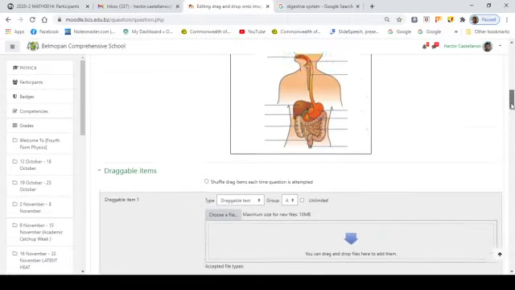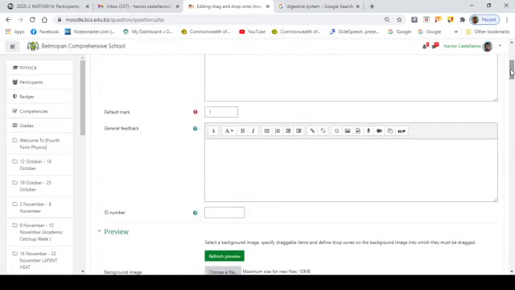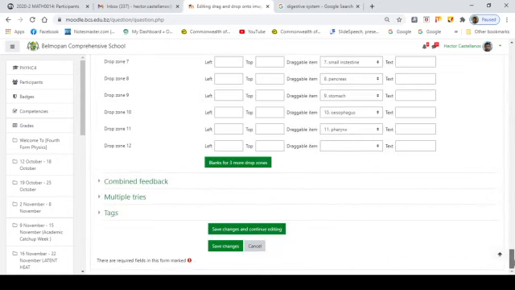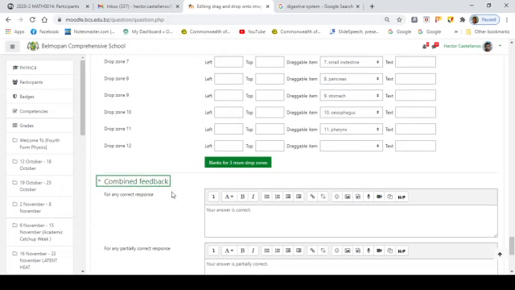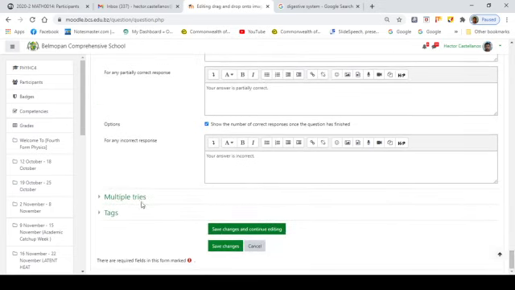So let's come back here and put in the default section how many points we want it to be given. So it will be 11 points. Each one of them is worth 1 point. After this, we'll say combine feedback. If you want to put in feedback, if they get it correct, if they get it wrong, whatever you want, that is optional. Multiple choice, that's up to you also.